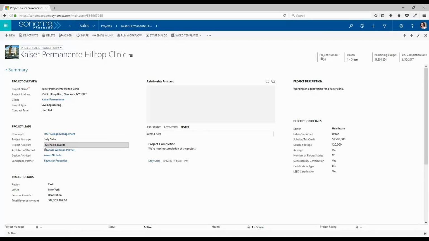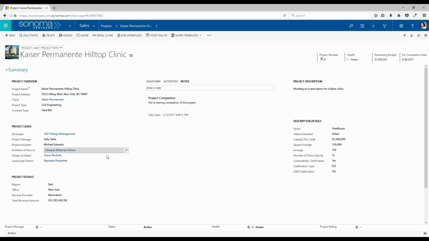And this is really neat because what this is doing is collecting all the project milestones, the estimates versus actuals about this project that we're either currently working on or have previously completed. So we know the project type, the contract type, who our project leads were in particular. Maybe if we're trying to determine who we'd like our project manager to be or architect or designer, we can find that from a previous project.